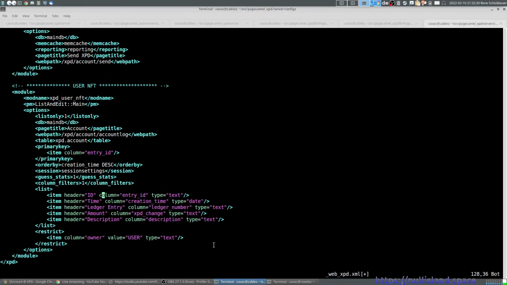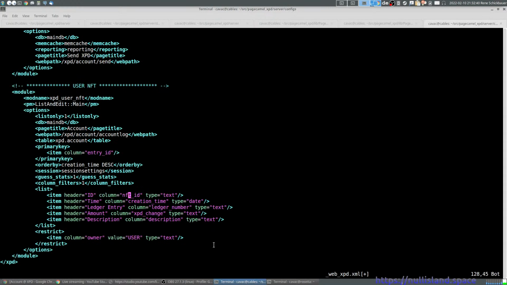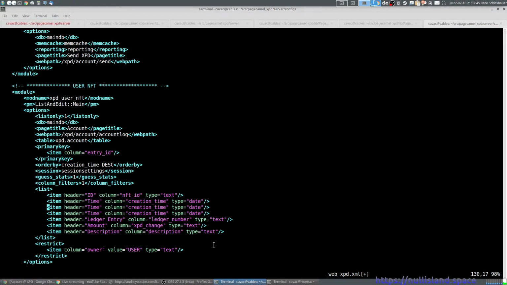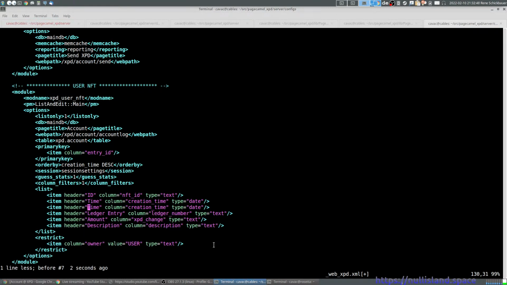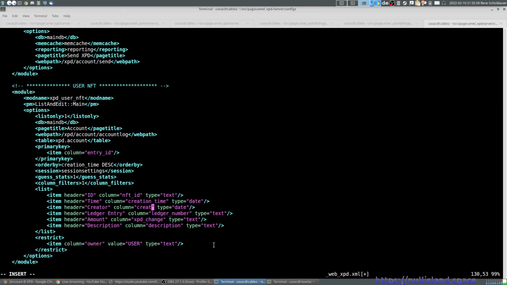ID is, with TID creation time is the same. We want to show the creator. That's gonna be text. That's basically the username of who created it.